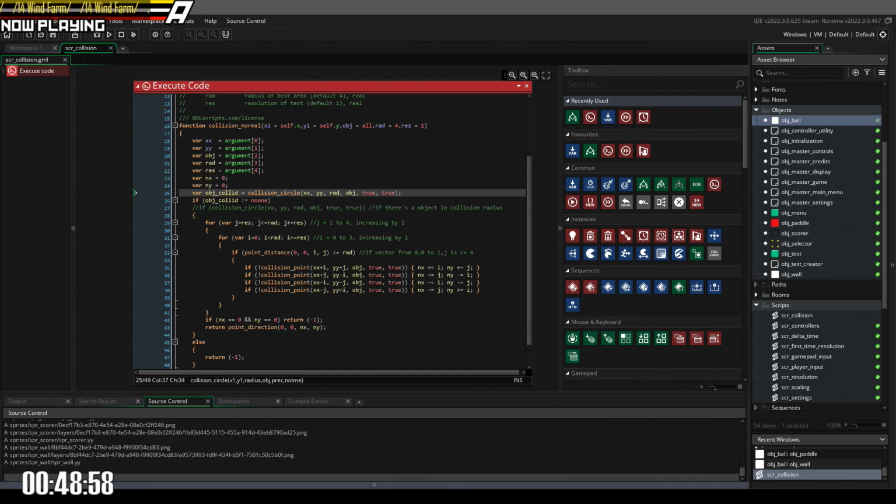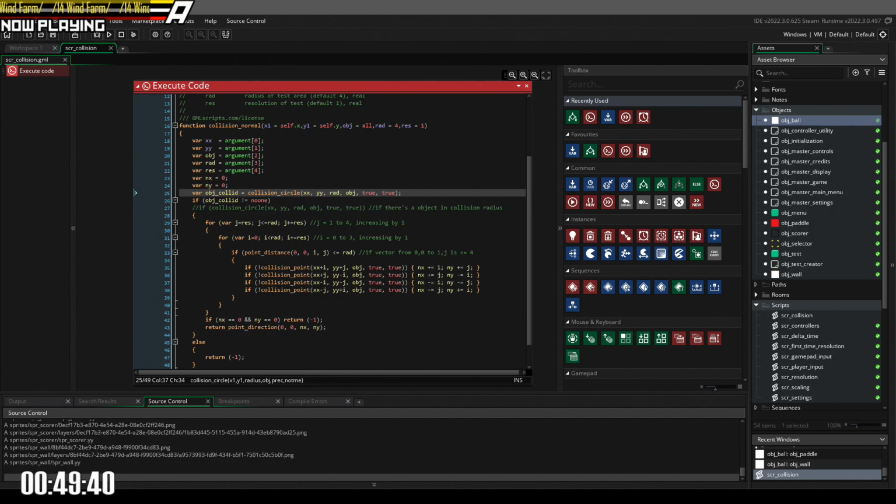Does point direction return a variable or a vector? Or what does it return? Returns a real value. I could get rid of this.